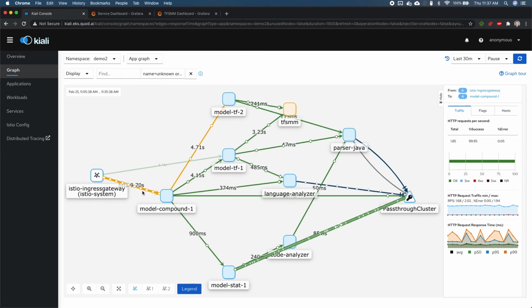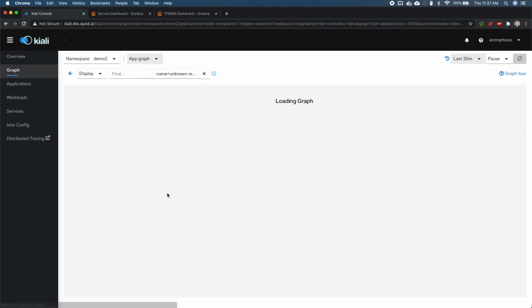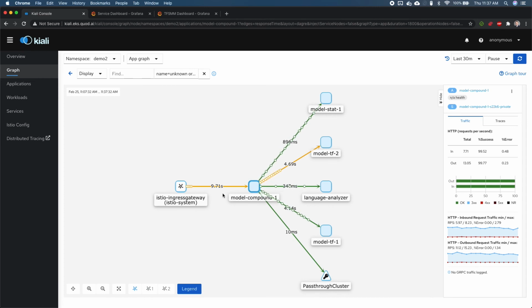On this high-level overview, you quickly get a sense of where latencies and error rates come from. For example, for tag generation, we can see that the error rate originates from this model TF2. From here, we can now dig deeper and try to understand where the problem comes from and solve it.